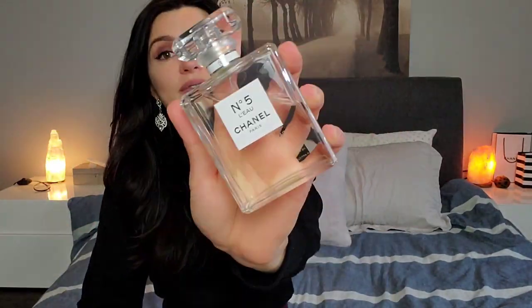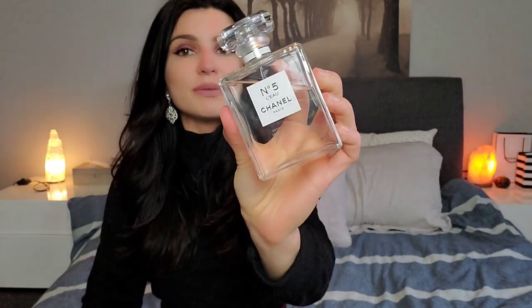Chanel is my absolute favorite. I love their square bottles, I love their round bottles, the Chanel Chanel, I love their private lines. There's something so pleasing and satisfying about their bottles — they're just timeless, classic, gorgeous designs. Coco Mademoiselle is one of my favorites, but I also really like Number Five L'Eau. It's like a crystal — it looks so fragile and I love the way the bottle sounds. The caps are mostly glass, just such attention to detail. Really simplistic but really beautiful, and honestly nothing really compares to a Chanel.